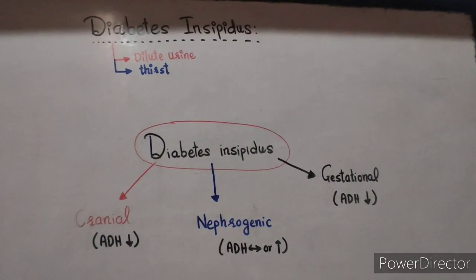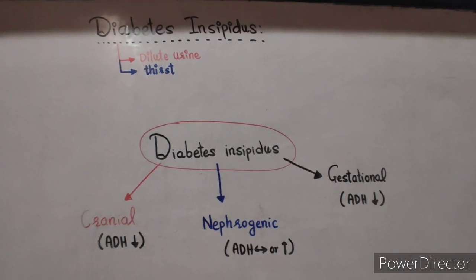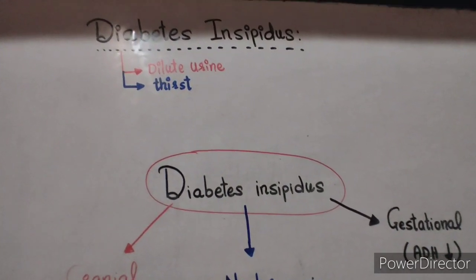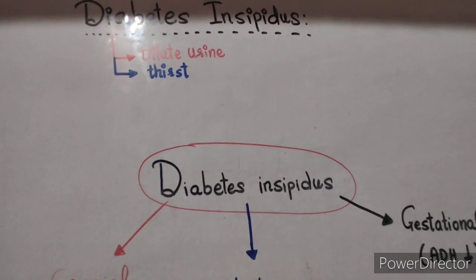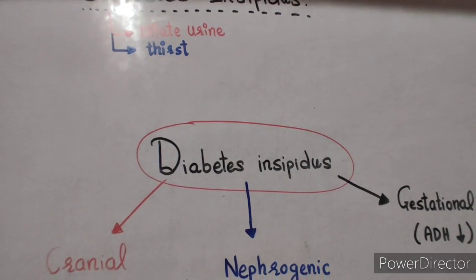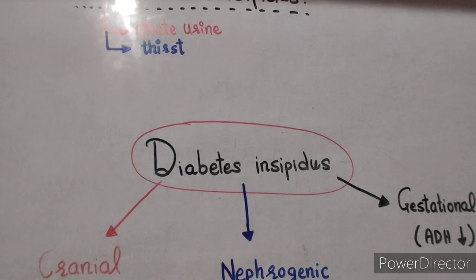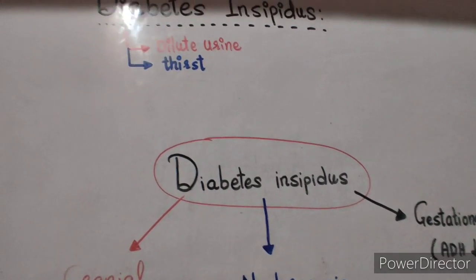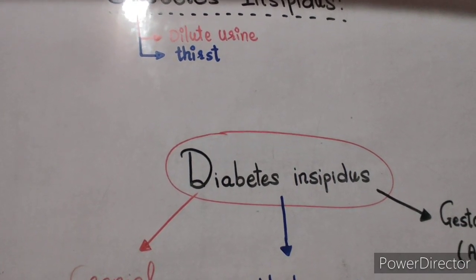Diabetes insipidus is an uncommon disorder. It is characterized by excessive and persistent excretion of dilute urine and by excessive thirst. Dilute urine in this disease is because of inability of the renal tubules to reabsorb water, because of which water will flow into the urine and will make it dilute. Thirst is because of increased plasma osmolarity.